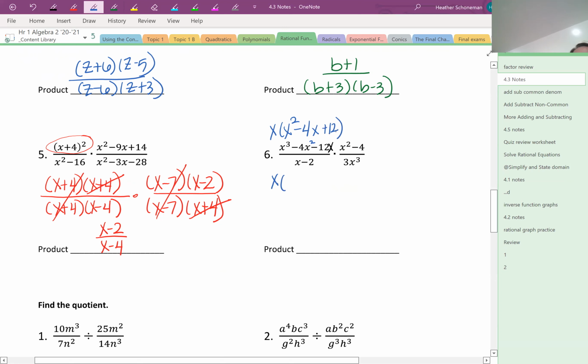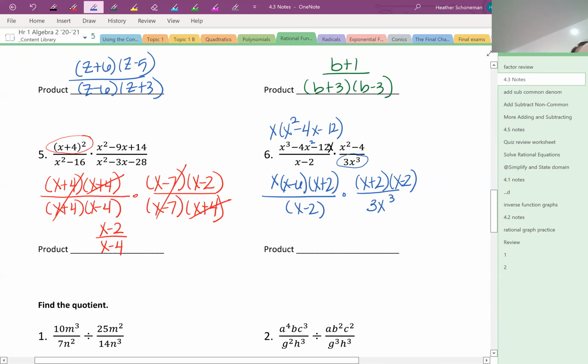Now it's going to factor: the two numbers that multiply to 12 and add to -4, oh, this is negative, would be x minus 6 and x plus 2. On the bottom, it doesn't factor, so it becomes a group because there's a plus or a minus. Times, this is going to factor to x plus 2, x minus 2. There's no plus or minuses here. Those don't factor, so those are individuals.